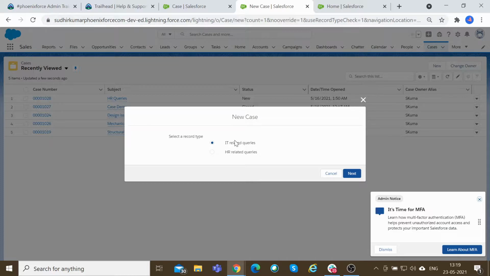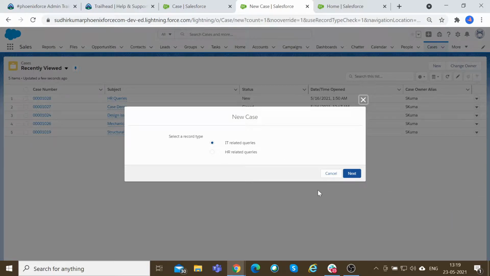I don't want a case which belongs to a given department to be routed to a different department. That's not a good experience. Either the case may sit in the queue for a longer period, or there may be a lot of redirection until that case reaches the right queue.